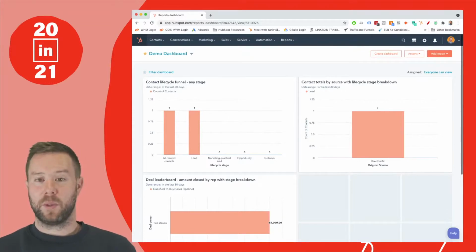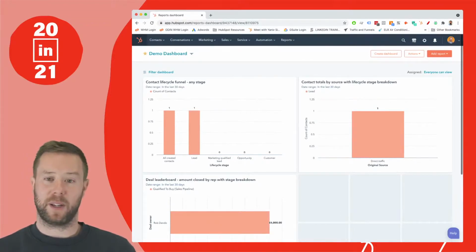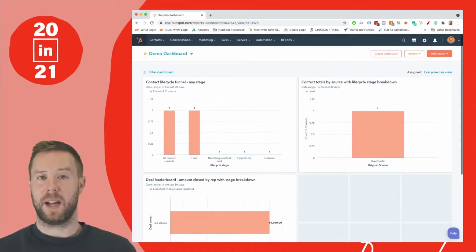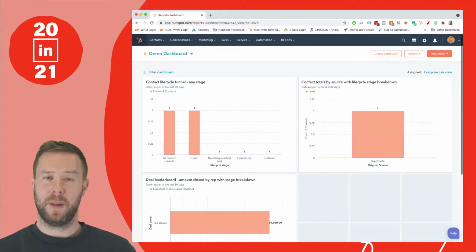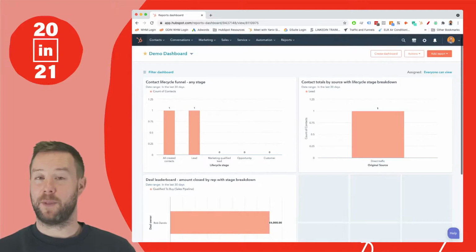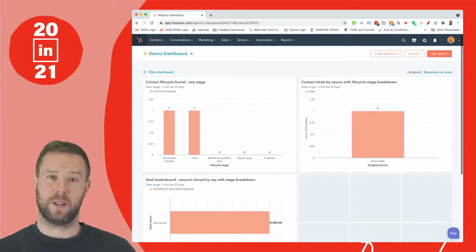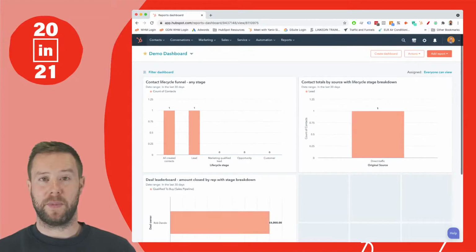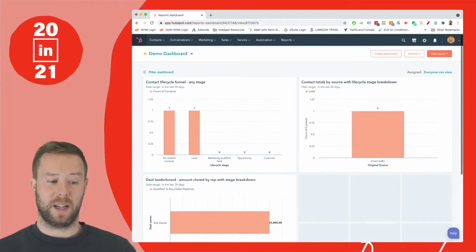So we are coming towards the end of our session here on dashboards. Really simple, I think you'll agree. I think jump in, build out some dashboards, see what works for you, understand what the data means to your business, and just report on it. By looking at this at a glance every time you enter your portal, I think you'll find it's going to help you to make some really great decisions. And if not decisions, certainly ask some questions. Being in business and understanding what's working, what's not working is one of the most important things that you can do. So I highly recommend you go ahead and do that.